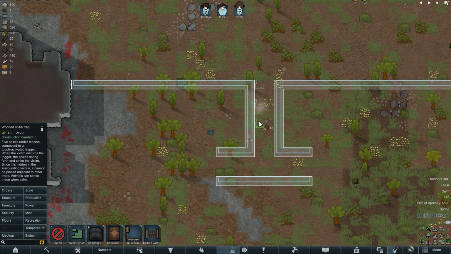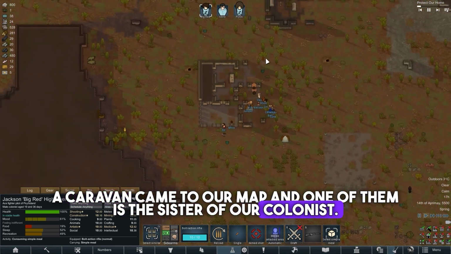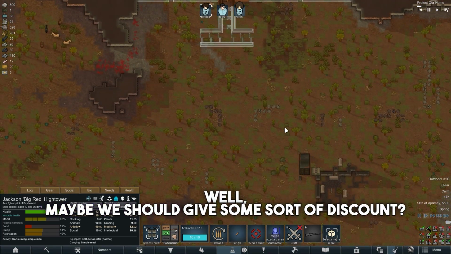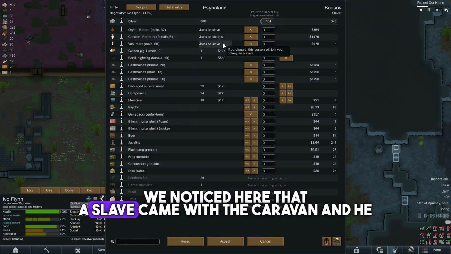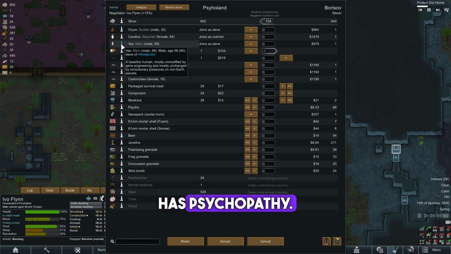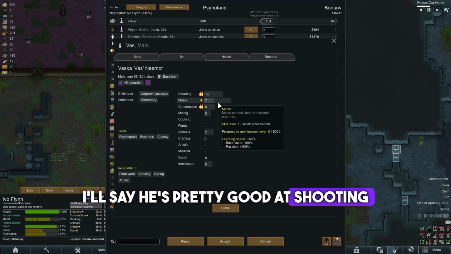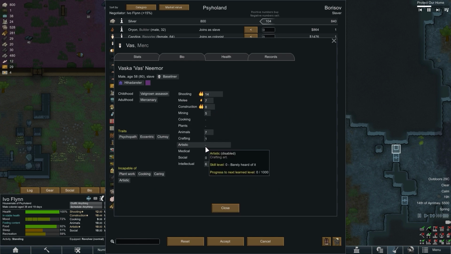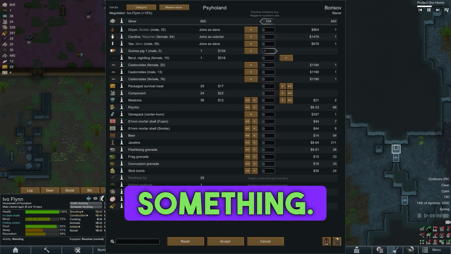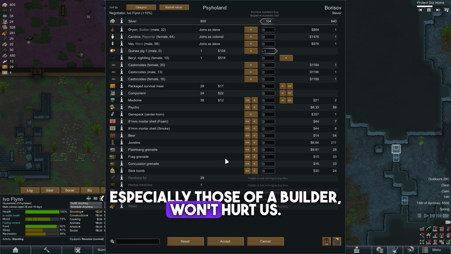A caravan came to our map and one of them is the sister of our colonists. Well, maybe we should give some sort of discount. We noticed here that a slave came with the caravan and he has psychopathy. Look, he's a psychopath. I'll say he's pretty good at shooting and building, but for the most part he can't do much of anything. Well, let's try.